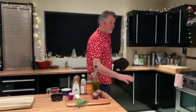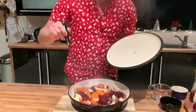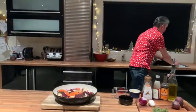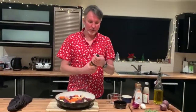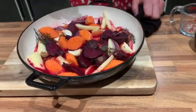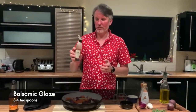So the vegetables have about 15 to 20 minutes now. They're nowhere near cooked but they've just started — they should still be quite firm. The beetroot will take the longest. We're going to start to add all these nice flavours. The beetroot's going to bleed — don't worry about that, the vegetables all mix into each other. There's very little water in there now, so we're just going to give it a splash of Worcester sauce and then a splash of balsamic glaze. You could use balsamic vinegar, but this glaze is going to be sweet and sharp — it's going to be lovely.